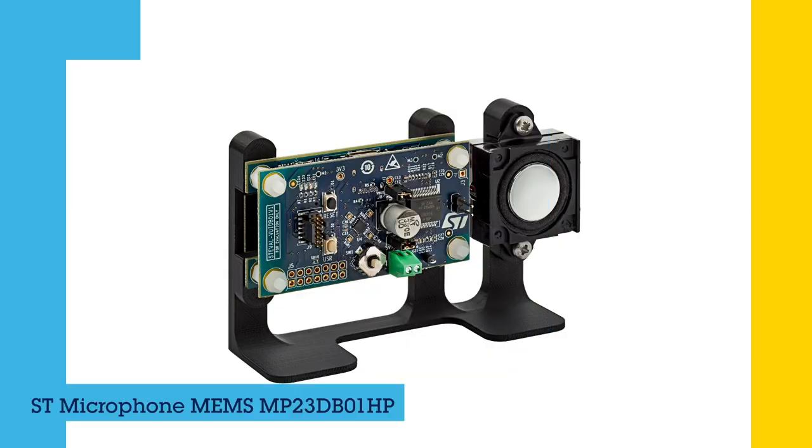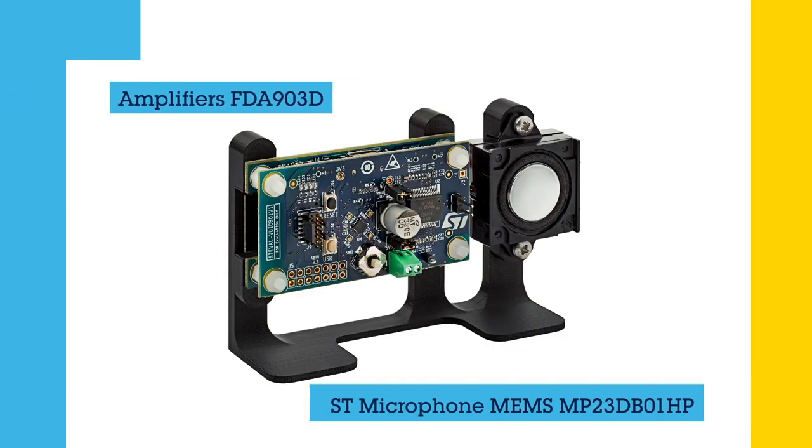Yes. On top of the STM32 microcontroller powering this reference design, also ST microphone MEMS and audio amplifiers are complementing the reference design in a modular approach. They are added using daughter boards, and so allowing you to adapt this reference design to your own constraints. And so, for example, adjust mic spacing, adjust audio amplification to your specific end device needs. All right, okay. So it's really a complete solution in this reference design. Absolutely.